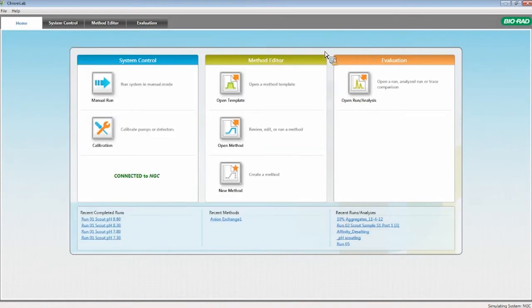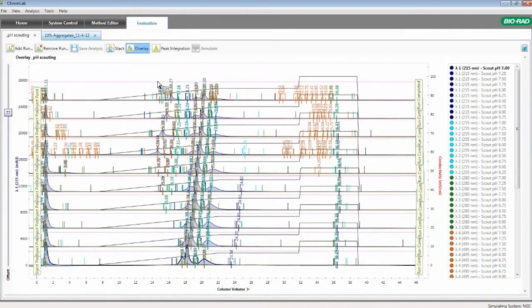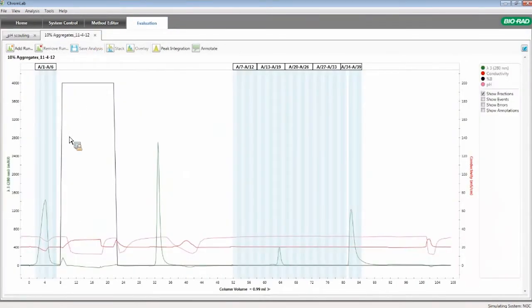Now I'd like to go back to the evaluation window, and let's view an example of a 3-step tandem chromatography chromatogram. This is the purification of a monoclonal antibody using a protein A column, followed by a desalting and followed by a polishing size exclusion column from Bio-Rad, the Enrich 70.